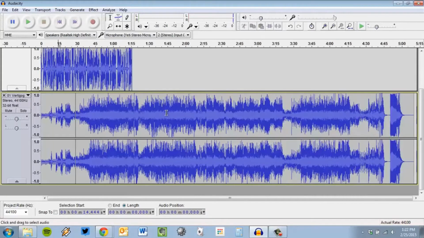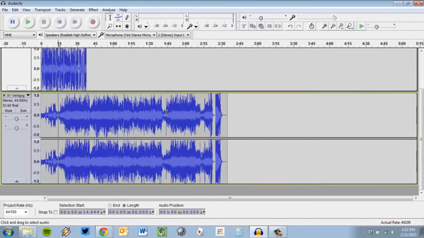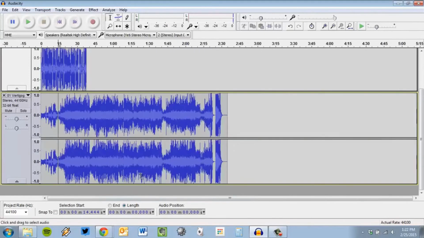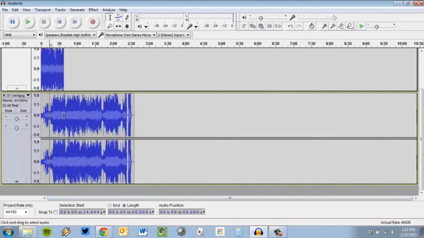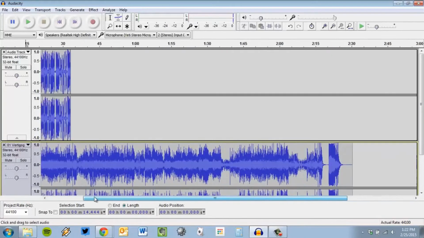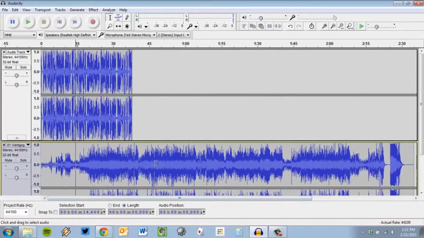Now, I'm going to zoom out a little bit. I'm doing Control and holding the roller ball on the mouse. That kind of zooms me in and out. I like that a lot. You can see that this audio track is way longer than my 40 seconds of talking. So I probably don't want the whole thing. I probably want to cut something. I might want to cut something of my narration. I might want to cut something of this audio too. So let's do it one at a time.